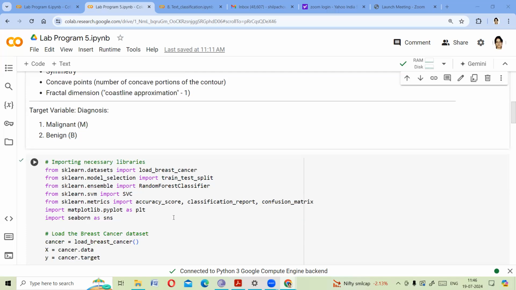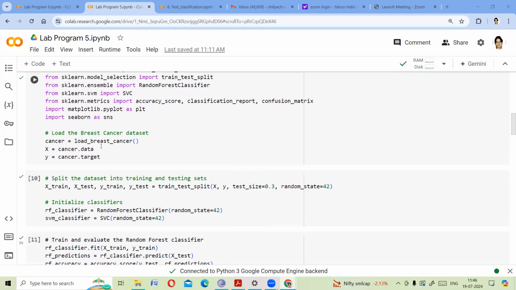In whatever model you are going to develop, you have to import some libraries as per the requirement of your code. Fine. Now, the first thing is we are loading our data set. We are loading our cancer data set and storing it in a variable called cancer. Now X is representing my input features and Y is representing my target outcome. So we have loaded the data and we have two variables, X and Y. X is representing the input features and Y is representing my target value.